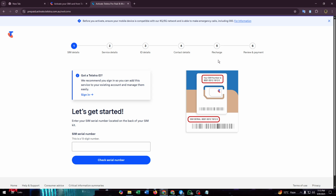Then you have to recharge a certain amount through your SIM to activate it. Then you have to review your order, the recharge amount and the details about your SIM, and then complete the payment process for that Telstra SIM, and it will immediately activate your SIM card. So that's how you can easily activate a prepaid SIM card on Telstra.